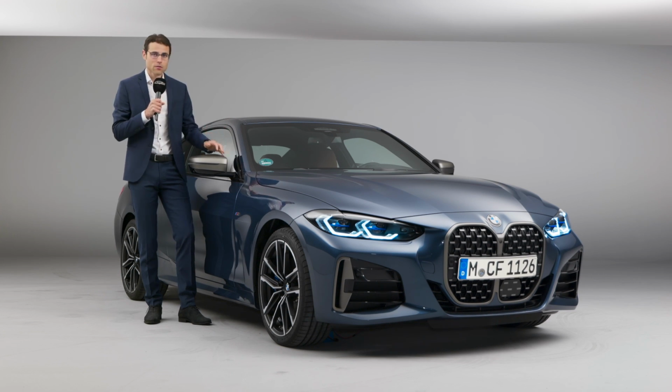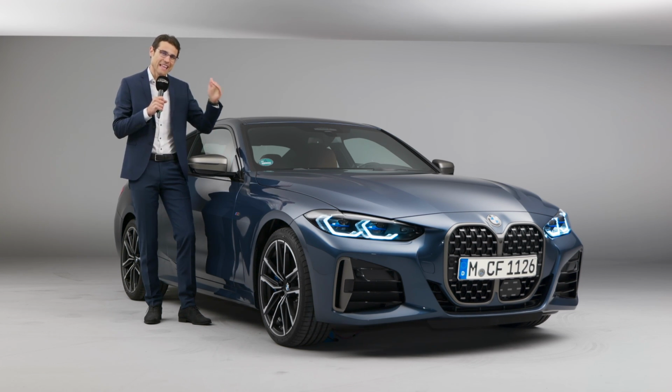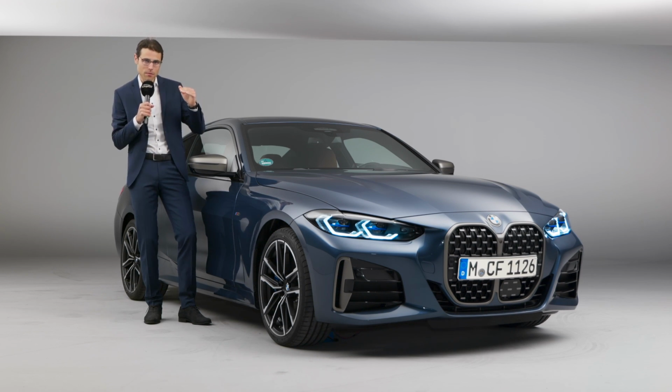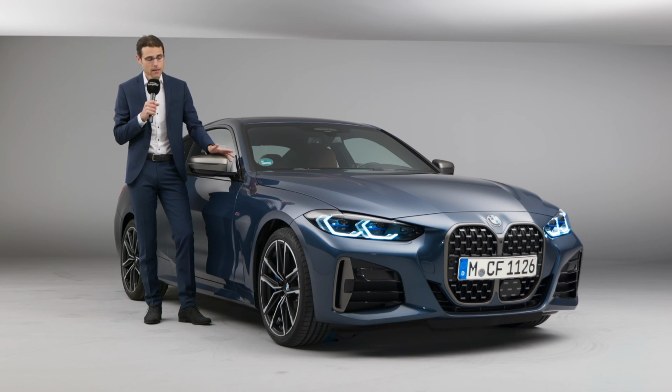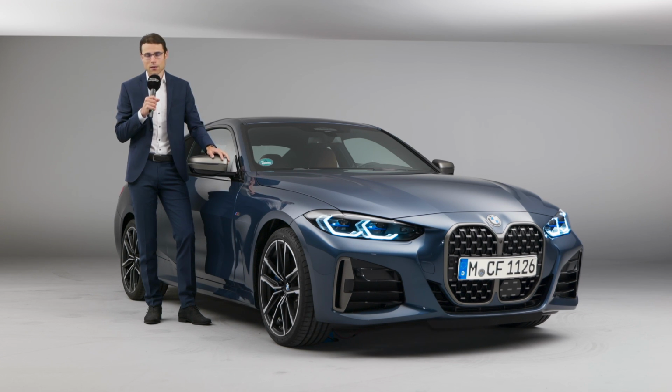Everything we see from the interior concept was also quite convincing. Nice that you can also have a different choice, both in the US and in Europe, with animal-free seats as standard. And I think driving-wise, we can expect the base of a 3 Series, but then adding a little bit more sportiness with a sportier setup and suspension and so on. And of course, you can pick from the different suspensions we talked about earlier. Wheel choice will also be crucial, of course, if you think about sportiness versus comfort, so you can also individualize that for yourself. So, a very interesting day here at the studio with the all-new BMW 4 Series.